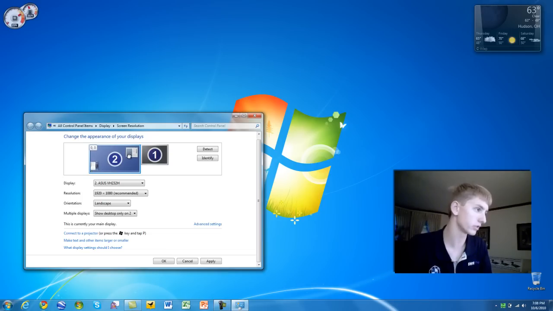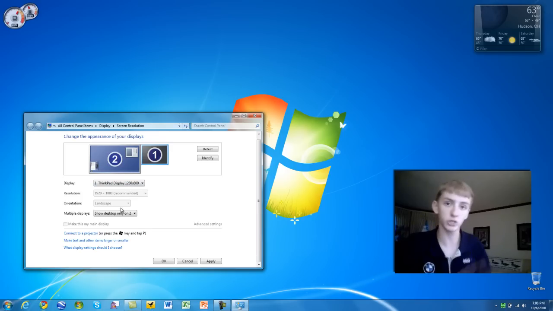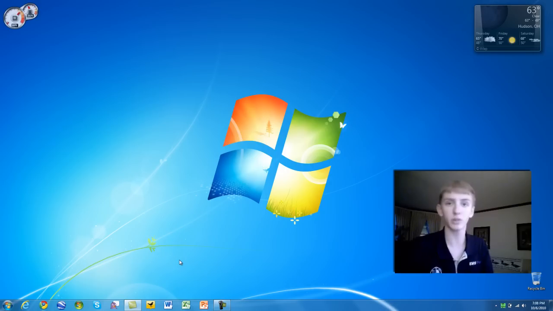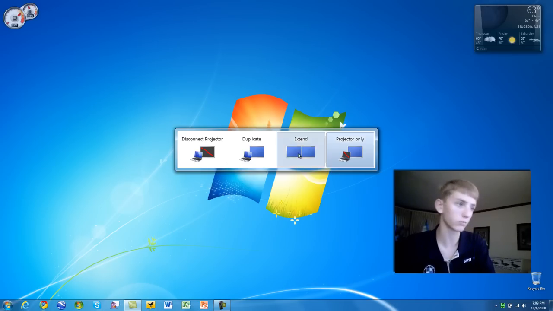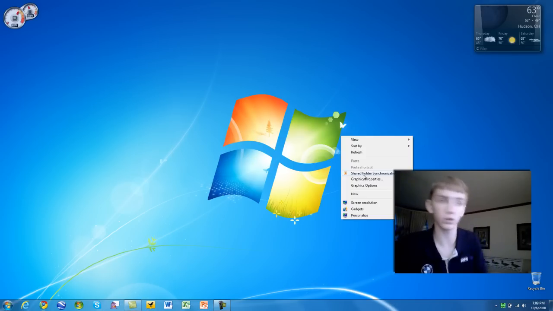Same thing with the other display. Click and change the settings here. Now, since we're not extending and we're just using the main monitor here, I can't change those settings because it's not even in use. So that's pretty much it. It's real easy to set this up. Just plug in your cable. I'm using VGA. Windows pretty much does the rest. If it doesn't find it automatically, make sure your monitor is looking at the right input. Windows key P, choose your settings here, or right-click and Screen Resolution. It's all in there, guys.